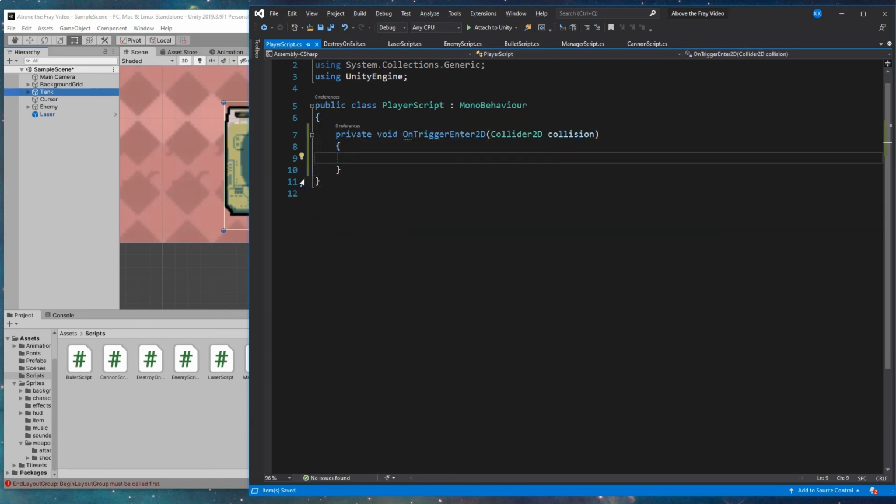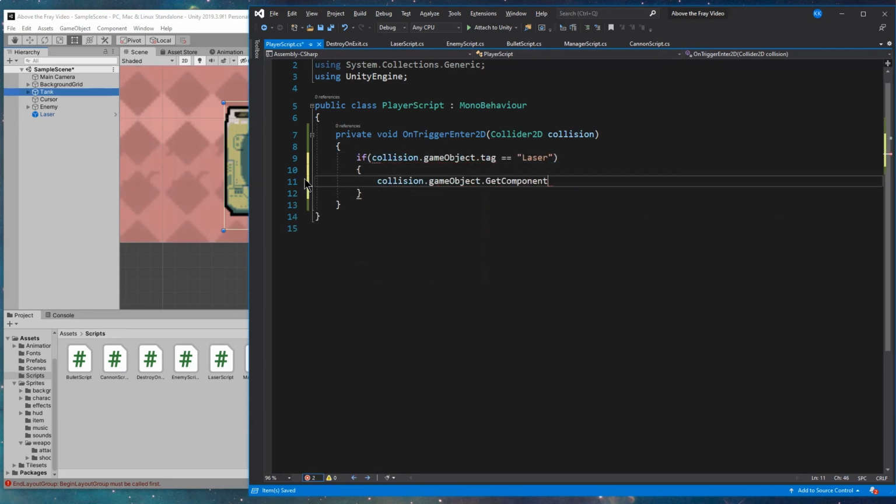And what we want is an if statement. Just if it's impacted, what did we just impact? So what are we doing? We're saying, okay, if collision game object tag, and we might need to tag the lasers too. So if the laser has collided with the player, with the tank body, what happens? Well, the collision.game object get component. So we're saying this object attached to it. Okay, we got the game object. Get the component, its animator, and play the hit animation. Once hit plays, remember the laser will automatically be destroyed. So that should be good. I'm going to hit save on all of this.